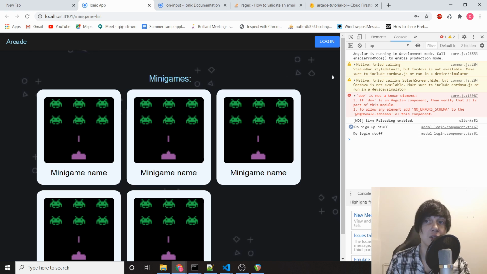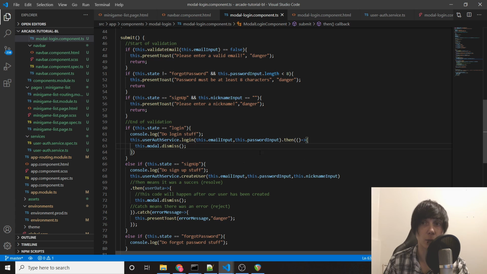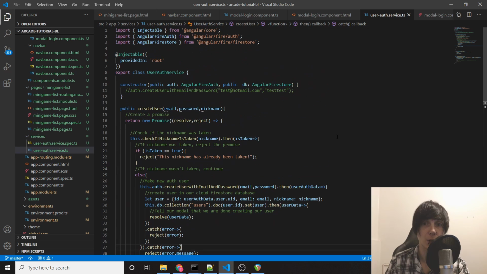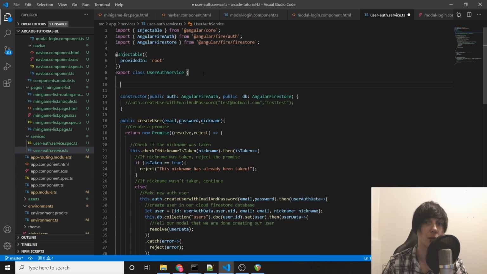Now, right now, we don't have any way of displaying that it was successful, so that's going to be our next step. But because it just closed and we didn't get an error, that means that we did log in according to Firebase. So the next thing that we're going to do is actually display the fact that we're logged in, so that everybody's able to see it, and it's going to be easier for you guys to understand what's going on. So this part is going to get, unfortunately, a little bit complicated again, but luckily there's less coding involved. It's just the concepts are a little hard.